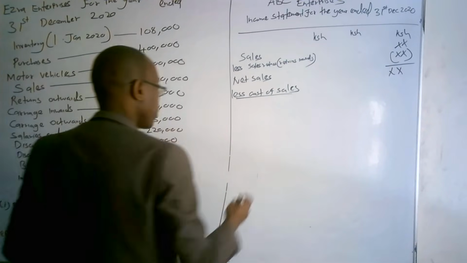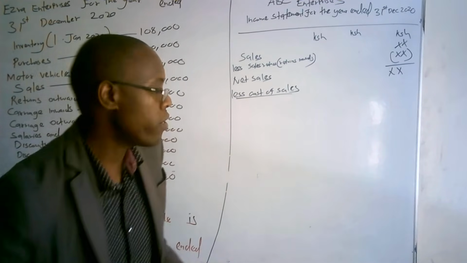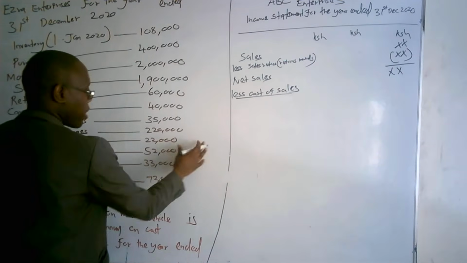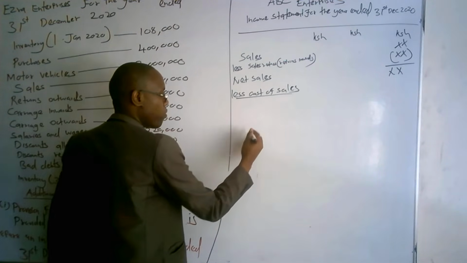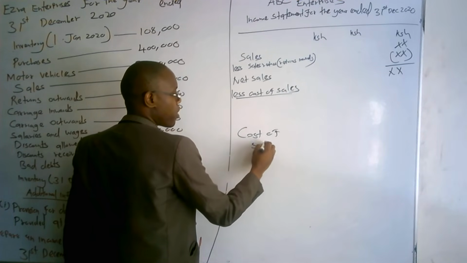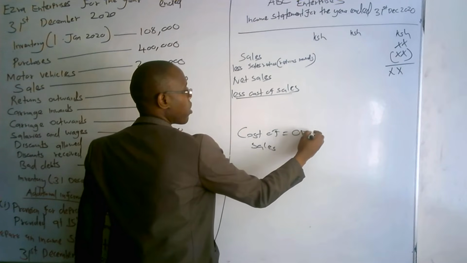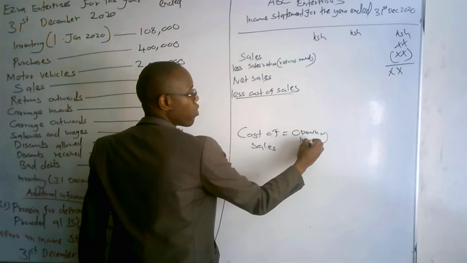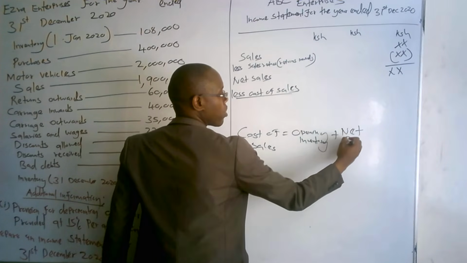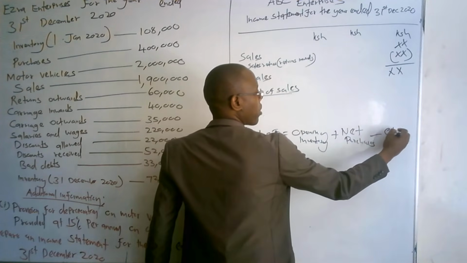So when we are saying we less the cost of sales, this is the formula. Let me just give you a formula of finding the cost of sales somewhere so that you can understand. And then of course I'm going to move it here. So the cost of sales is always opening inventory or stock plus net purchases minus the closing inventory.